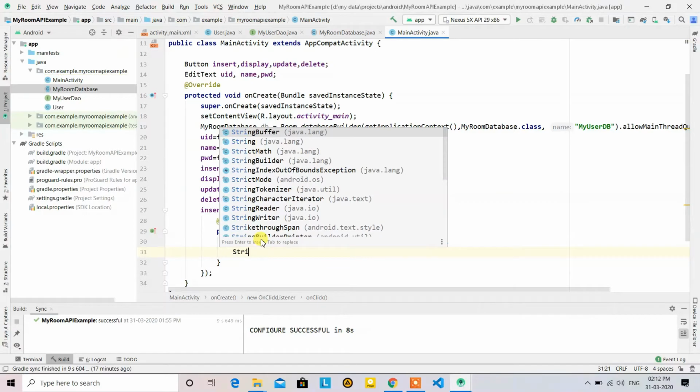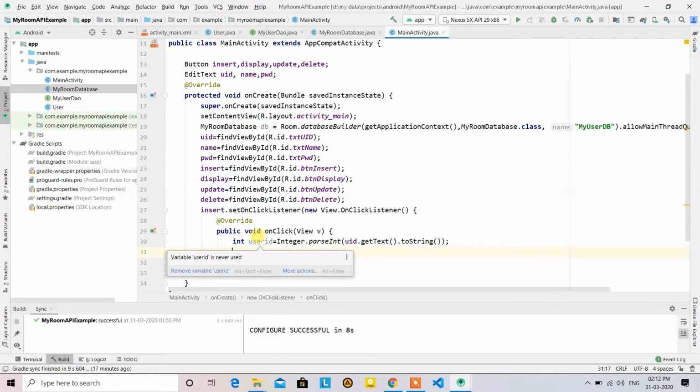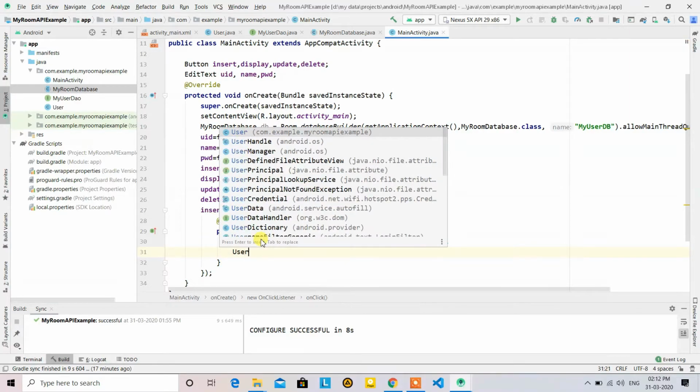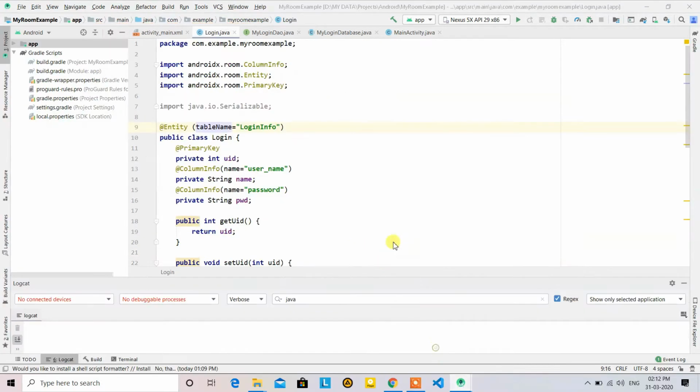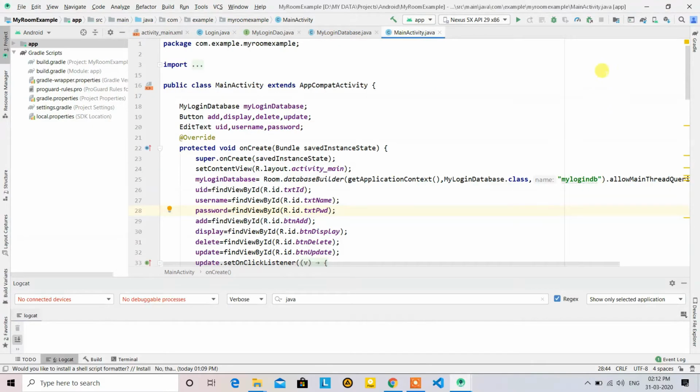Then we insert the fields in a table. So how will we insert? We will create a class of user table. Like this I have done in this also.